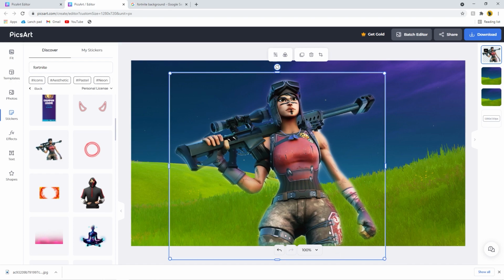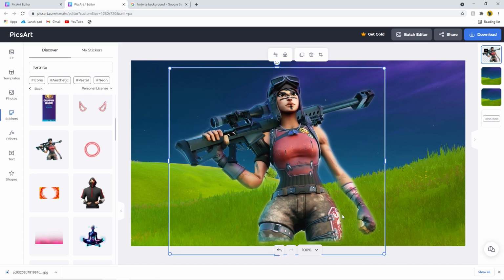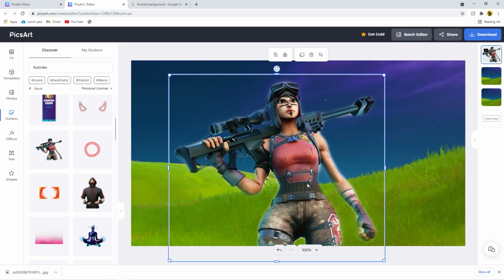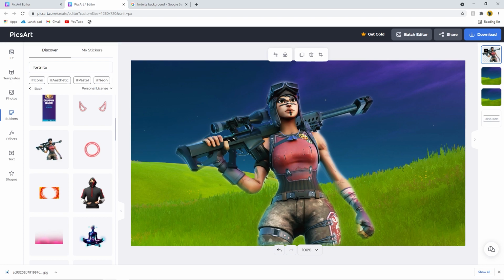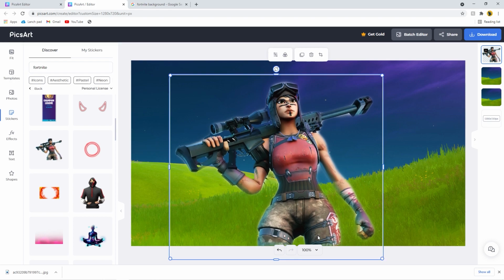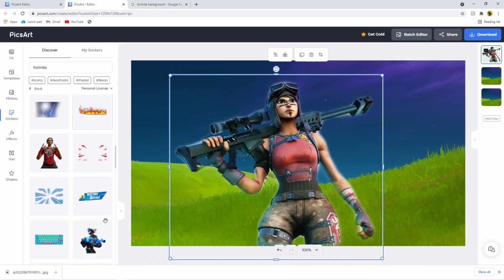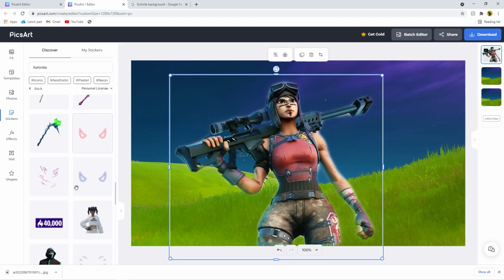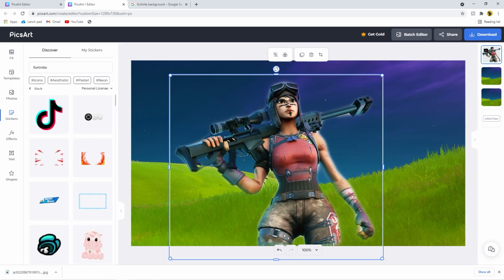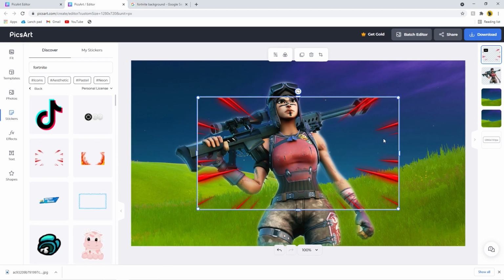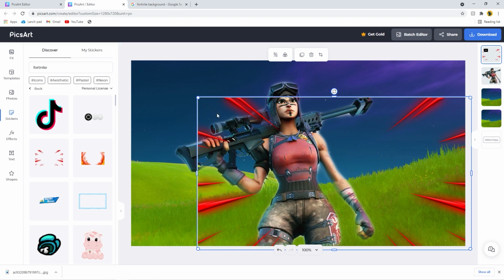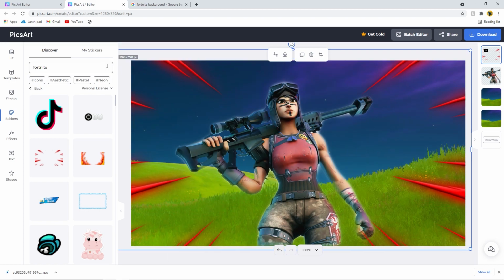Make sure it doesn't look like this where you can see the end of the character. So you gotta put it kind of like that. I think that size is pretty good. We're just gonna make it a little bit smaller. Kind of fades out a little bit, but oh well. And then personally, there's tons of stuff you can choose from here. I like the look of these border things. So already that looks pretty cool. If you're happy with that, that's great.